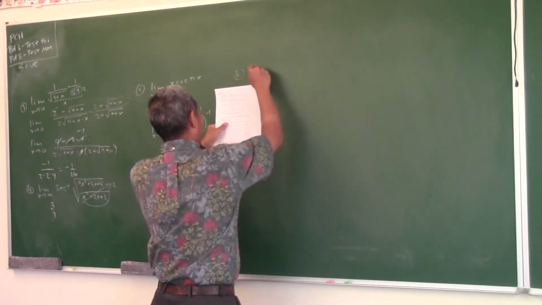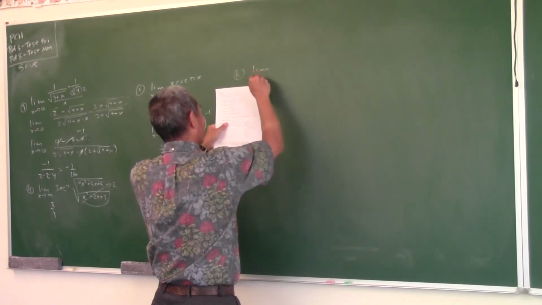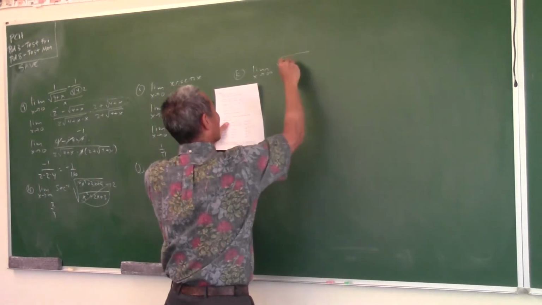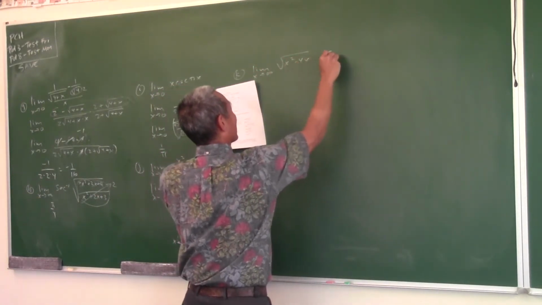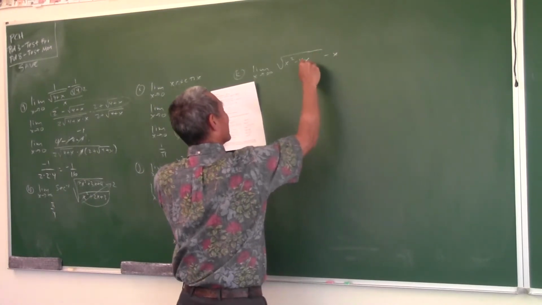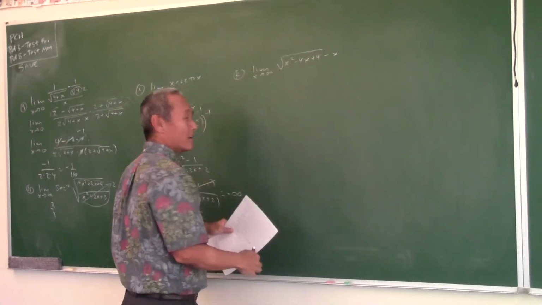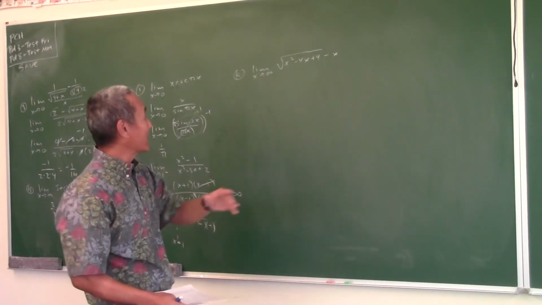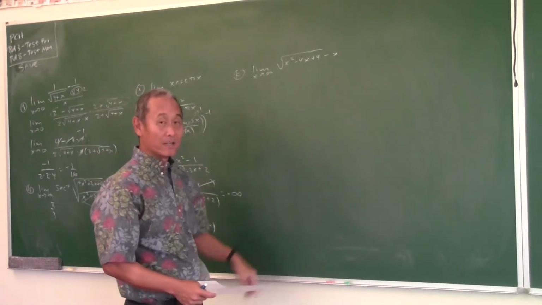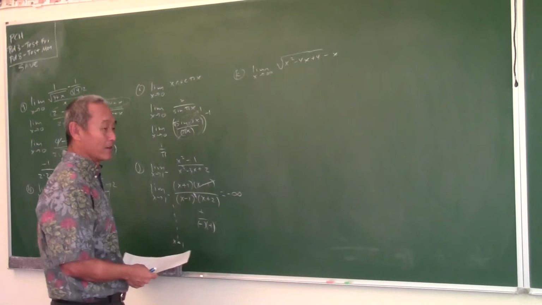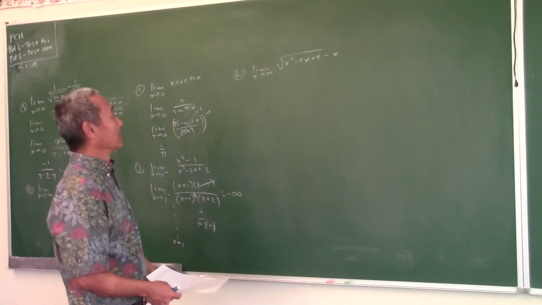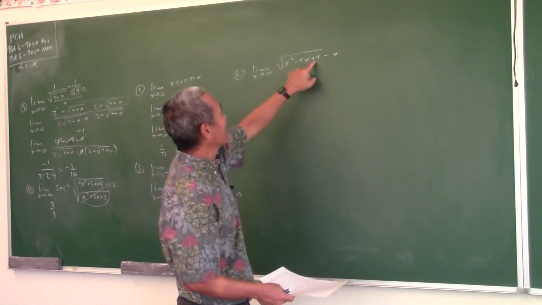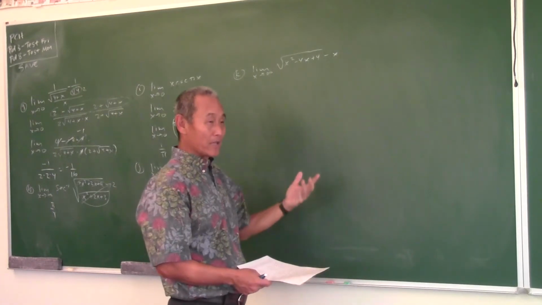Okay. Hey, we had this problem on the homework. Square root of x squared minus 4x, minus x. You guys remember what we did in the homework? We completed the square. Now the only reason you can do that is because x is approaching infinity. If x is approaching any other number, you can't do that. Because when x is really large, that plus 4 is insignificant. So that's why you can complete the square.